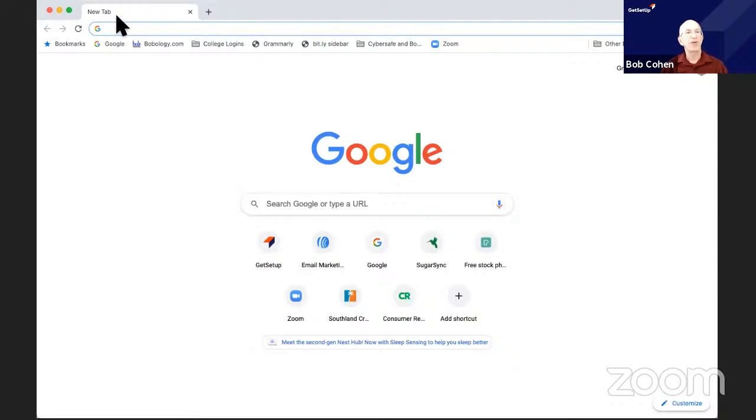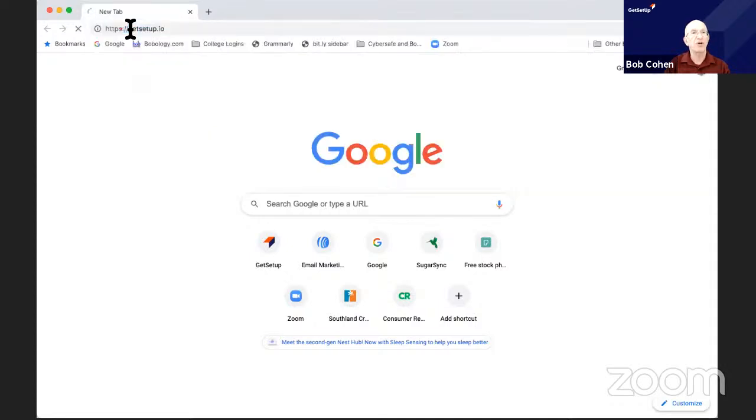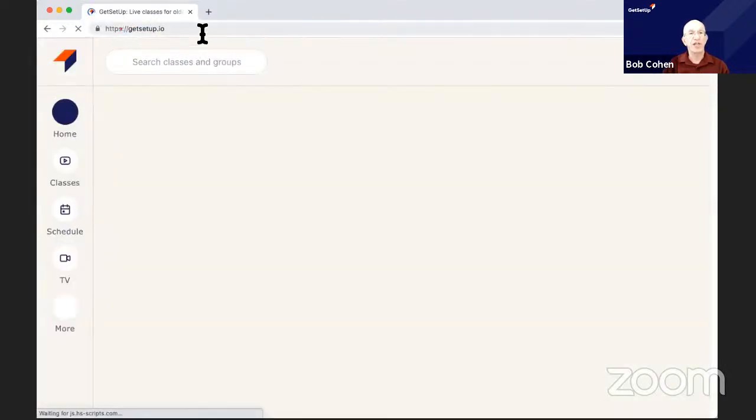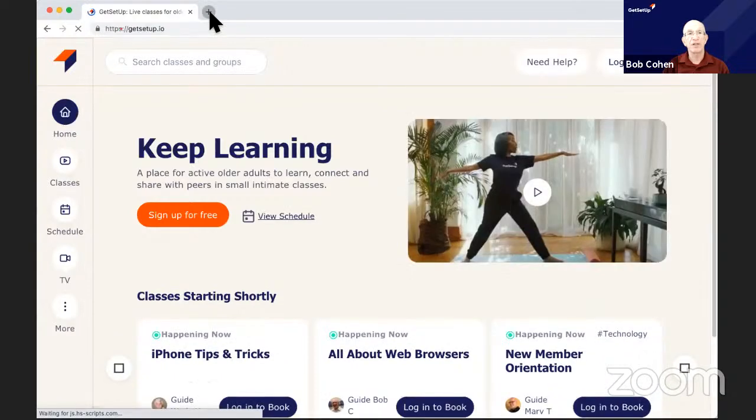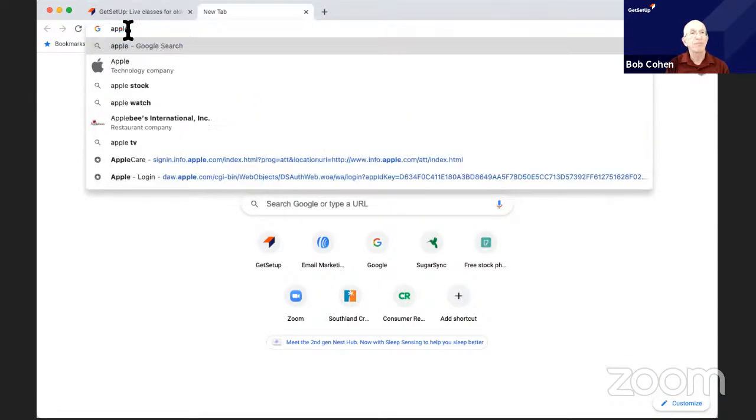Okay. And here you can see tabs. So if I wanted to go to get set up, let me type in there, getsetup.io, it fills that tab. Okay. I can open up another tab and go to, say, Apple. Okay.